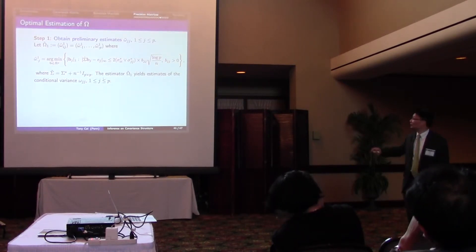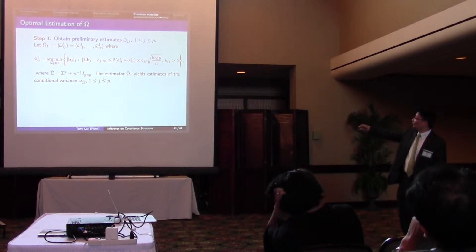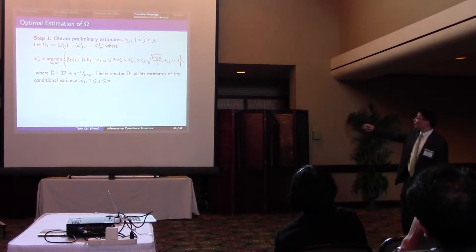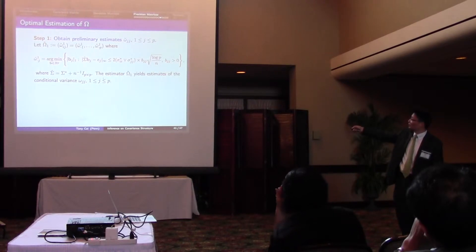but with a small adjustment. So we are going to adjust the upper bounds in a slightly different way. And this bjj is essentially a generic notation for the omega jj and appears on both sides, both here and here.